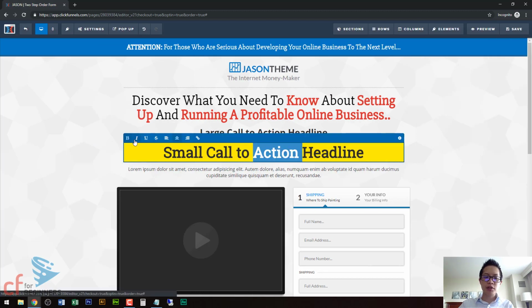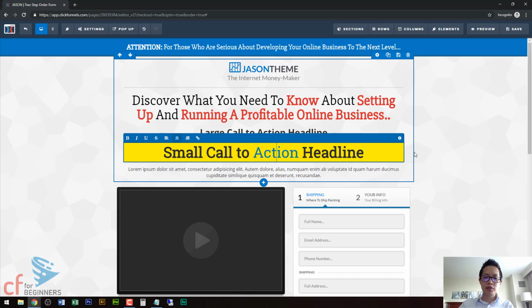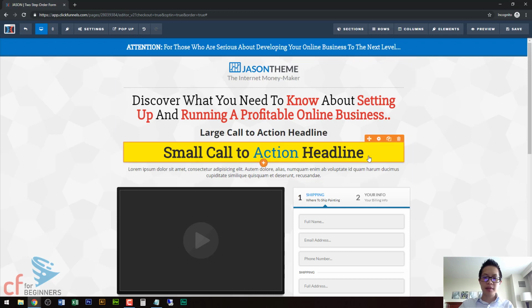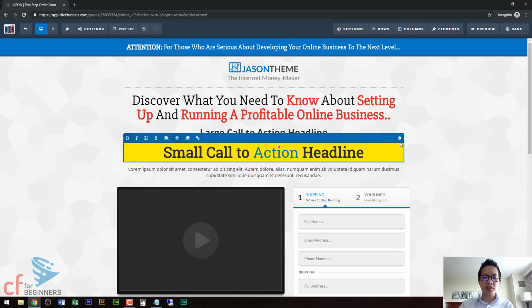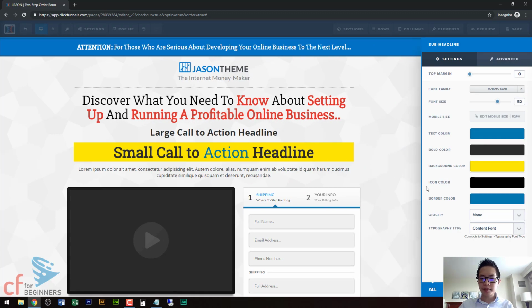And now if I want to go to the blue one, I have to remove the bold. But if I didn't touch the bold color and let it be whatever color it was, basically what the system is taking is like, hey, what's the color on the text that you just recently changed? So I'm not going to go too much into detail. Definitely you can test that and see how it goes.